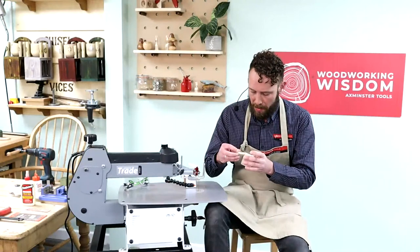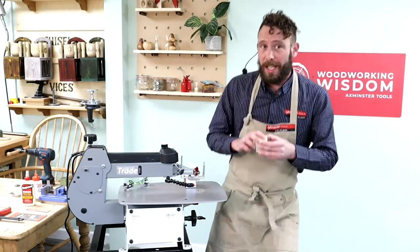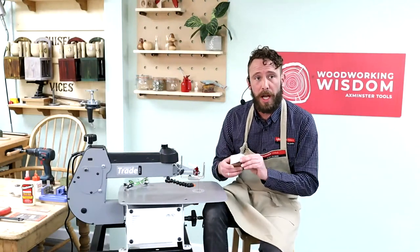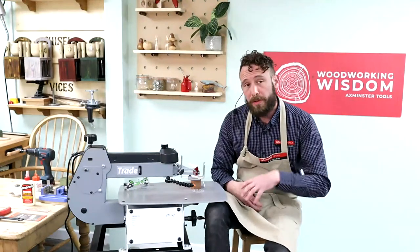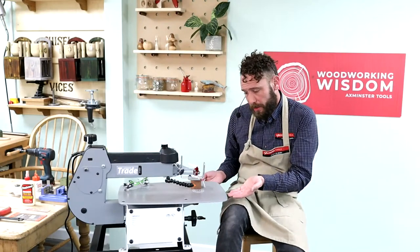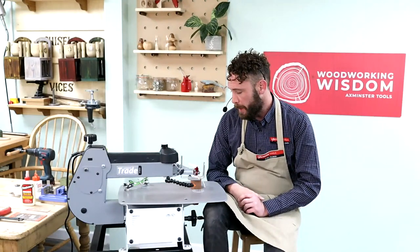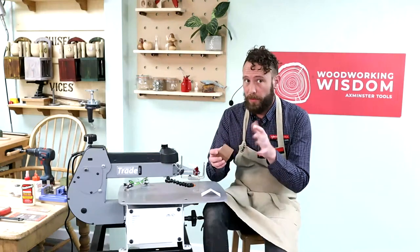I'll just get this pin back in here and pop that to one side. We've got a nice bit of Sapele on the scroll saw here. It is a very simple puzzle to put back together — I was just struggling with that one there. But this is what we're going to cut. It's about two inches, so we're kind of coming to the limit of what our scroll saw will cut. We've got a 50mm depth of cut on these machines, and you'll find that's quite common across a lot of scroll saws. For the general scroll saws it's usually around about 50mm — so all I've got here is kind of like a two-inch block all the way around.